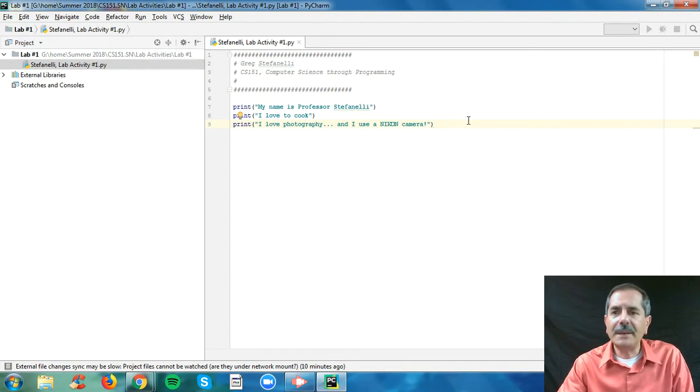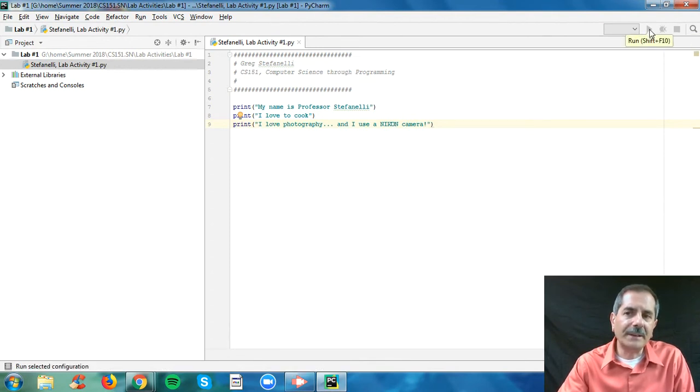If you take a look now, there are a couple of shortcut areas. In the upper right-hand corner, you'll see a right-hand arrow, what looks like a little bug, and a little square. If you hover over each of these icons, they'll say what they are. This is the run icon, this is the debug icon, and this is the stop icon.